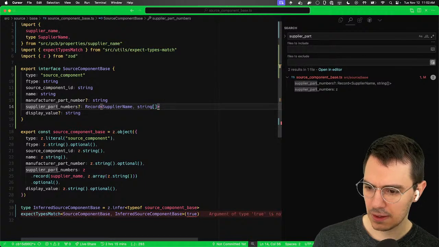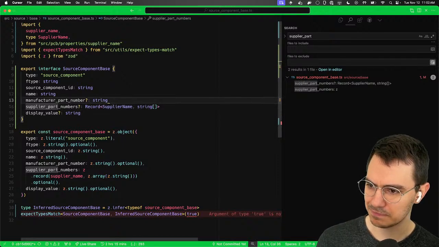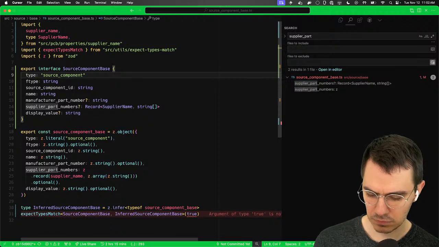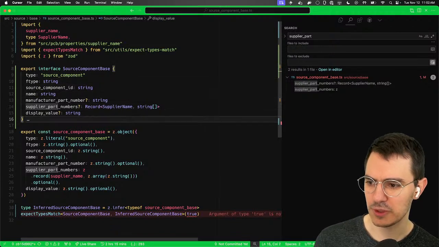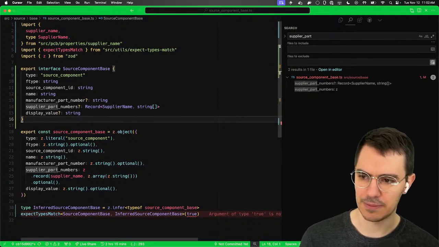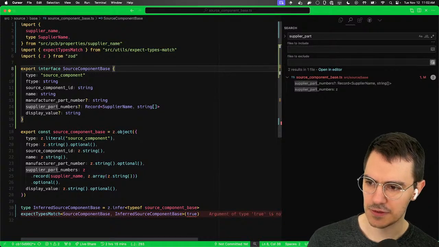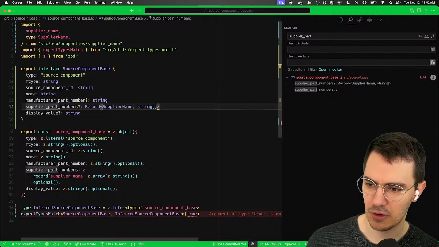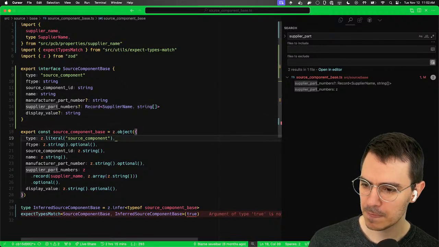So everything looks about right though. We're doing all of this so that AI understands what the source component base is, so that it understands that there's supplier part numbers on every object, and it knows how to work with those.